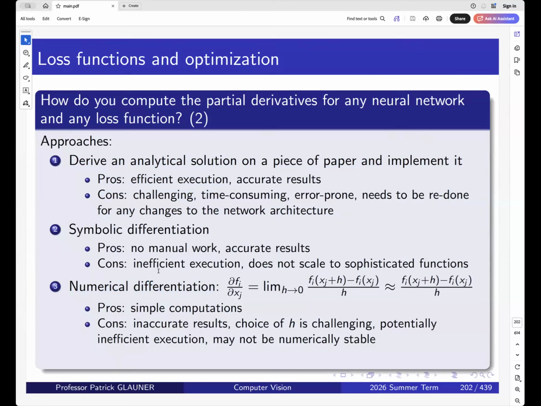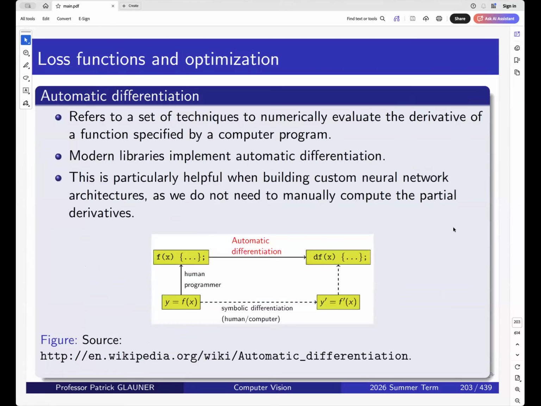And this is what really, I think, prevented a lot of innovation around neural networks in the past. And there is something available nowadays that helps us a lot. It's called automatic differentiation. Very importantly, automatic differentiation is not numerical differentiation, but it does something different. Automatic differentiation is actually something that's been available for longer, but it's been applied to neural networks now in the last few decades.